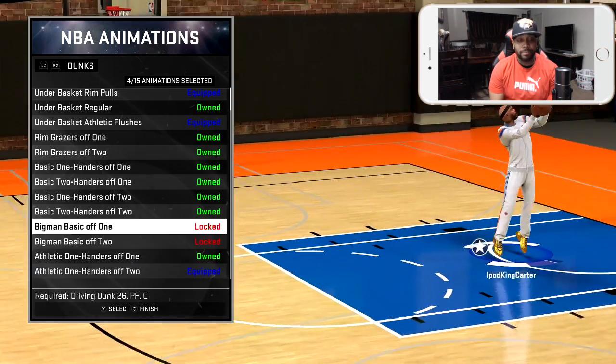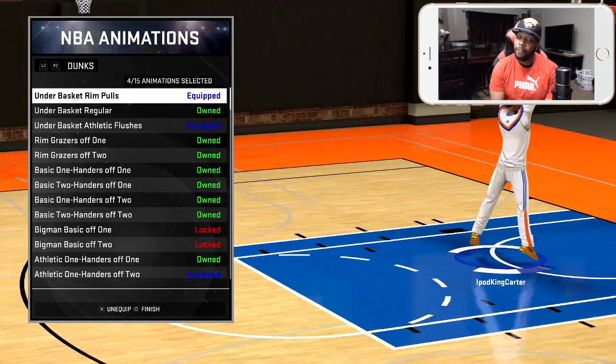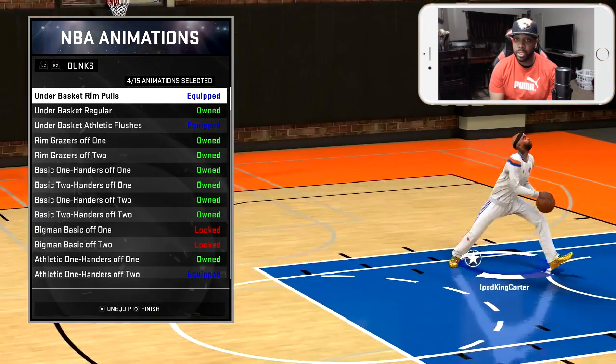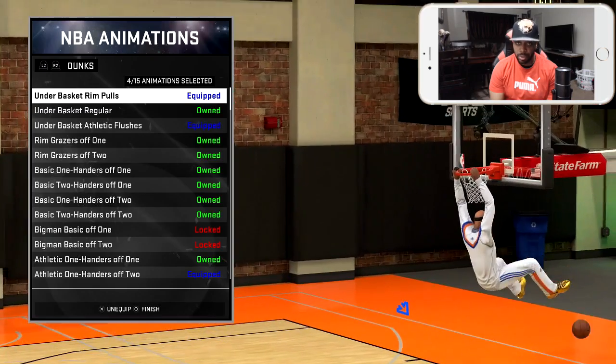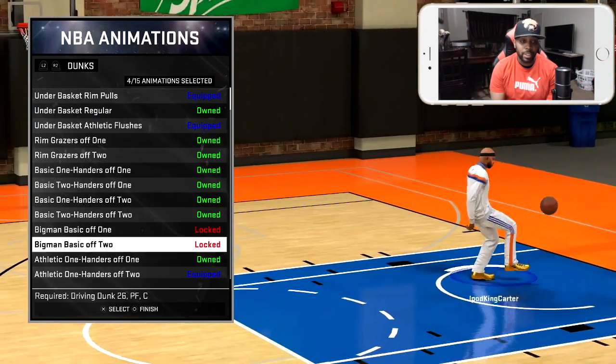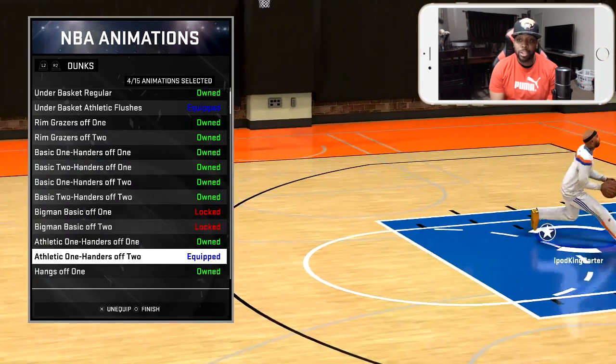My dunks. Now, this is the funny thing. I only have 4 dunk animations equipped. And that's only because I'm going for posters and amazing posters. So I have under basket rim pull-ups, under the basket athletic finishes, athletic one-handers off two.